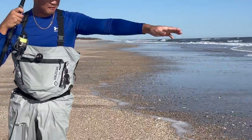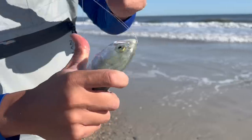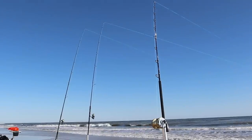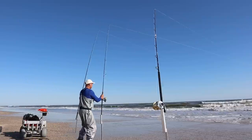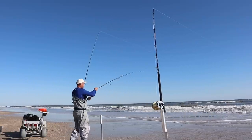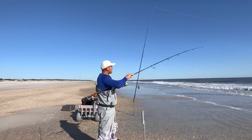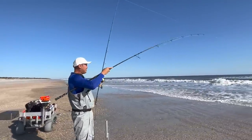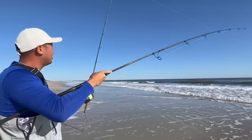Oh, another bluefish. Another good piece of bait right here. On the salted shrimp. It ended up taking the salted shrimp too. That's all right. A fish. This is the Mountain Dew one. You gotta do the dew.